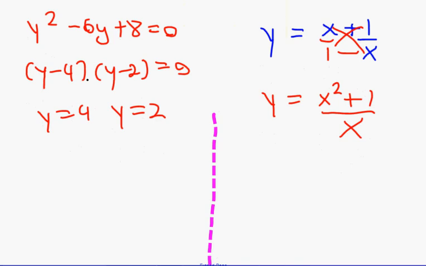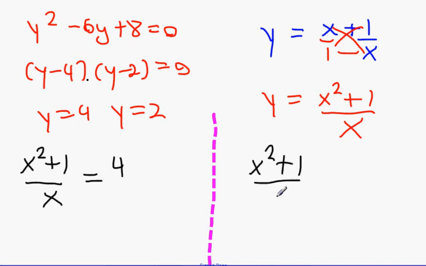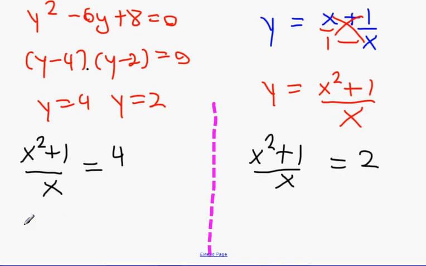Down the middle, I either have 4 equals, I'm going to spin this around actually. Why would I spin it around? Doesn't make a difference, mind you. So you can get x, just so x squared is on the correct side to begin with, so I don't have to do any spinning. So x squared plus 1 over x is equal to 4, or x squared plus 1 over x equals 2. These are the 2 questions I'm doing, so I'll do them one at a time.